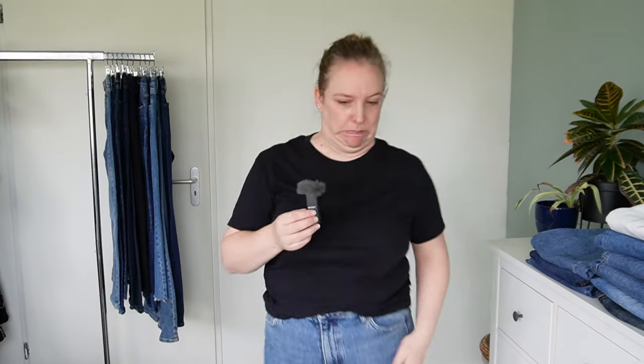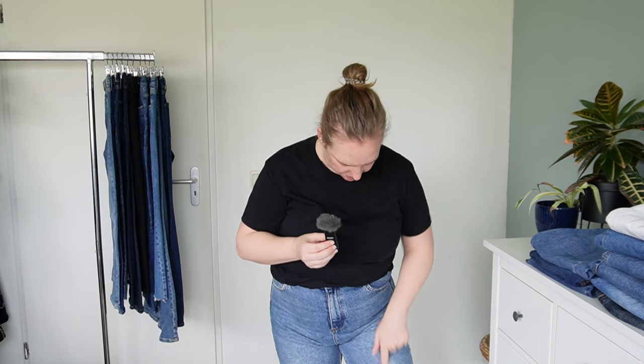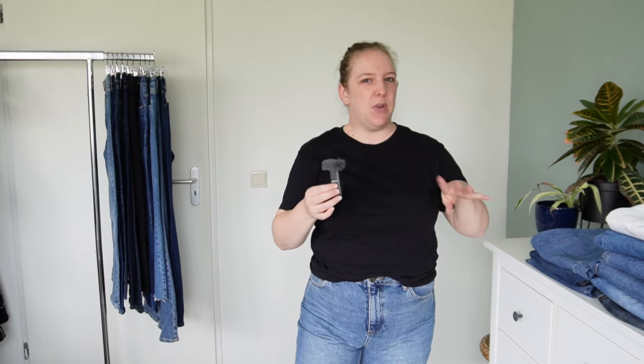Oh, it's got a stain as well — that could be why. Something green, maybe bleach. It does look like something that won't come out; it's definitely tainted the fabric. By the way, all of the Topshop ones and all of the mom jeans I believe are a size 32 waist and a size 30 length. I'm not sure what dress size that translates to, but that's what I tend to wear in all my jeans.